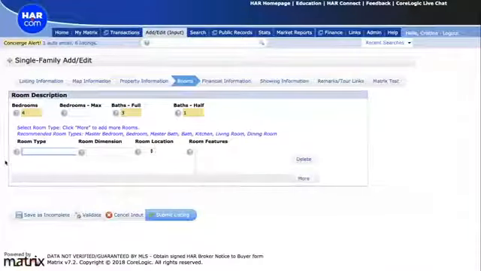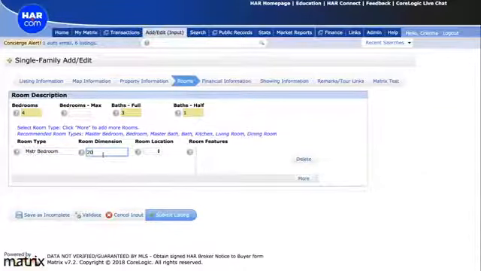So on rooms, it did auto-populate the number of rooms. I can add max beds if I need to, but then I need to add in information for the rooms, okay? So this is something that did change a little bit, but it gives you a lot of control here. Starting with the first room, on room type, I can say, in this case, master bedroom, and then I can put in my room dimensions there, room location, first floor, right?